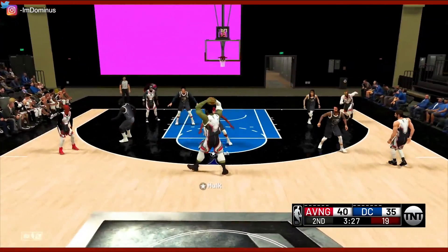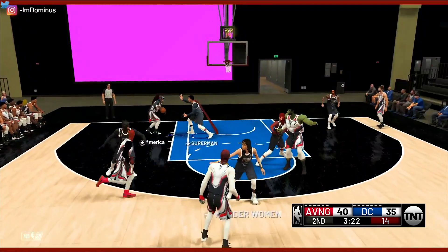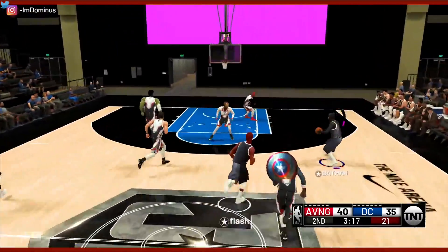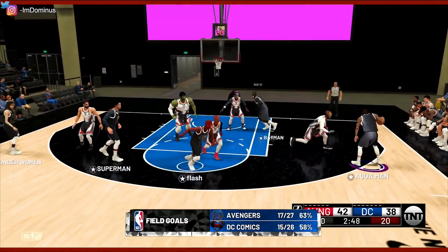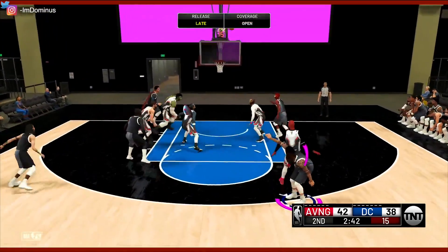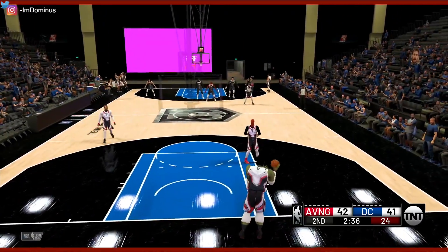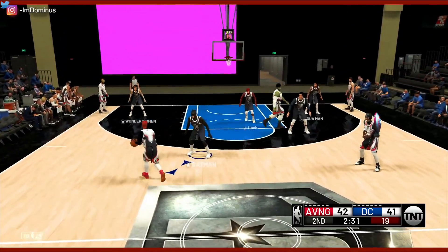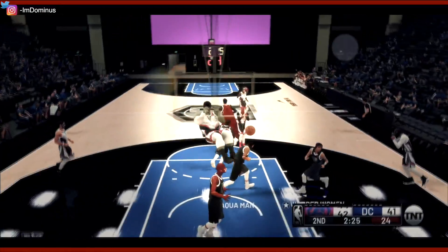We're putting up pretty good defense. We're picking it up a little bit, but we cannot let them get open shots on the screens. Great defense. Batman pull-up three — that is wide open. Don't leave Aquaman, my people. Do not leave this man Aquaman to shoot the ball because he will smack it. This boy Aquaman is a sharpshooter — the greatest shooter in 2K history, I made sure of that. So do not leave this dude open. Captain America can also shoot — he's the best shooter on their team, so I've got to make sure he doesn't get any open threes.